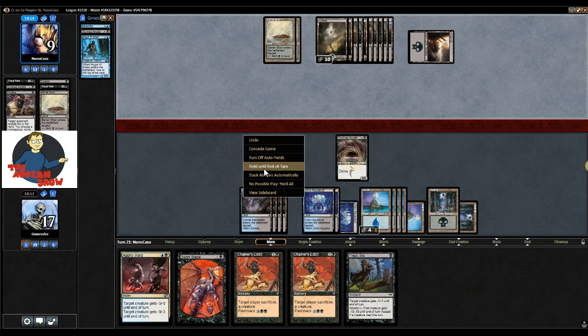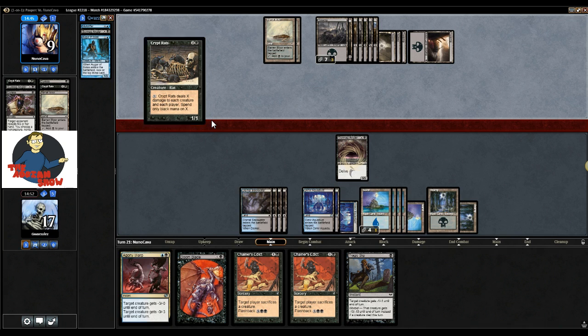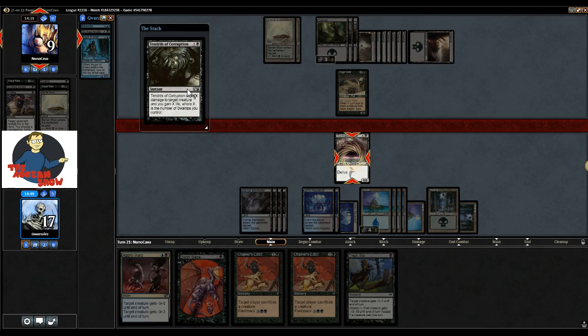Wait, I don't want to yield till end of turn. There might be stuff I want to do. Dude, come on. Crypt Rats, deck, man. They're going to deck me. I'm going to lose because I'm going to get decked. I'm pretty sure. Tendrils of Corruption.